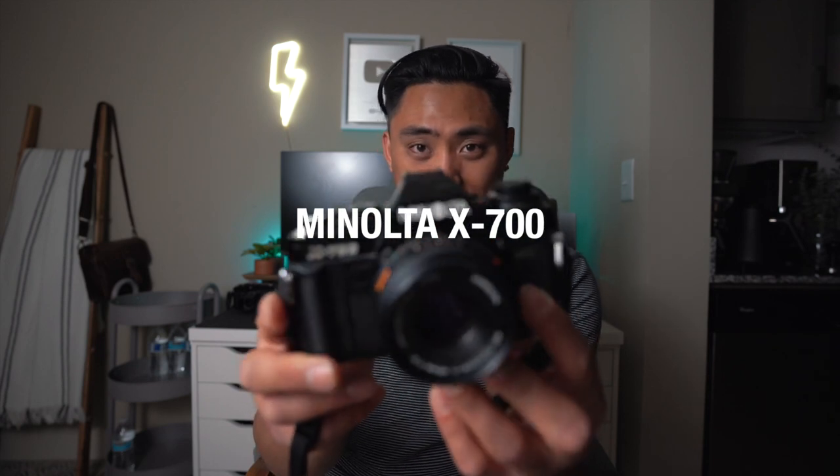The second SLR of choice is probably the only camera in this collection I'd consider the best beginner entry into film photography — the Minolta X700. The X700 is what started it all for me. It has everything you need: aperture priority, program mode, a built-in light meter, and a really nice big viewfinder. The best part is it's fairly inexpensive — a plastic body — and a fairly common camera. You can pick these up anywhere between $25 to $100. The lens I'd recommend is the 45mm F2. If you're just getting into film photography, this is all you really need to get up and running. Anytime friends want to try film, I let them use this camera. It's been one of the most used cameras for me in 2021.